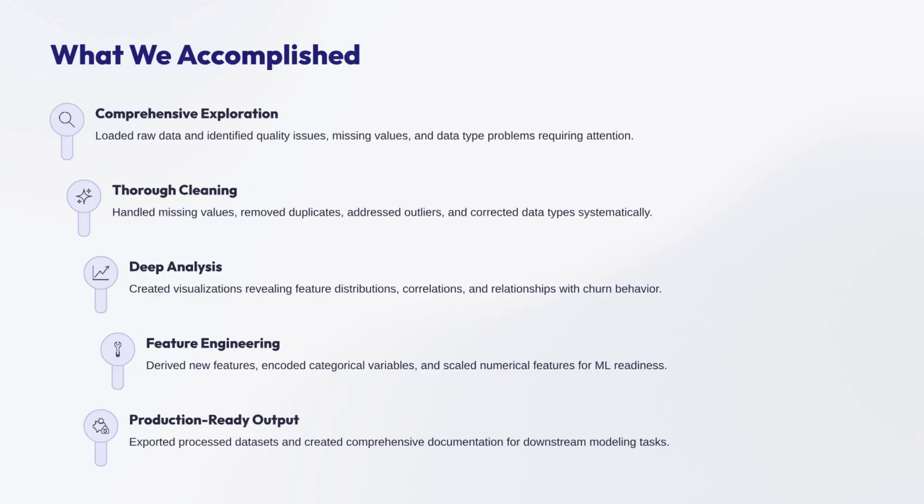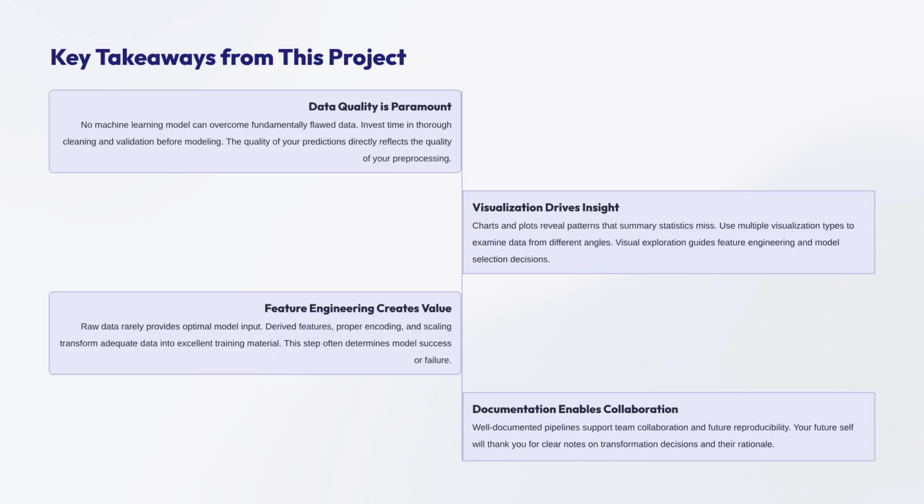In this project, we successfully accomplished comprehensive data exploration, thorough cleaning, deep analysis, and effective feature engineering. We delivered production-ready output, including processed datasets and documentation. Key takeaways include the importance of data quality, as no model can overcome flawed data. Visualization drives insight and guides feature engineering. Feature engineering creates value, often determining model success, and documentation enables collaboration.